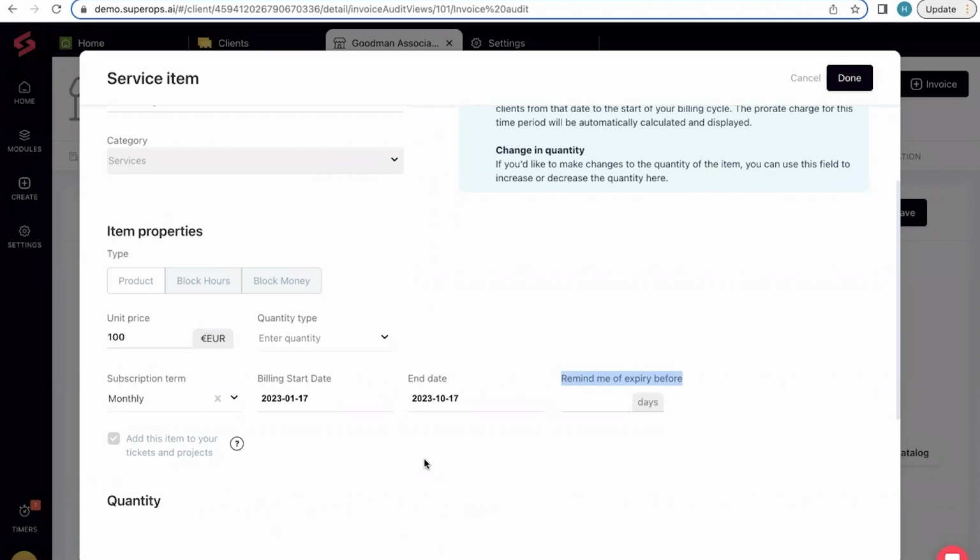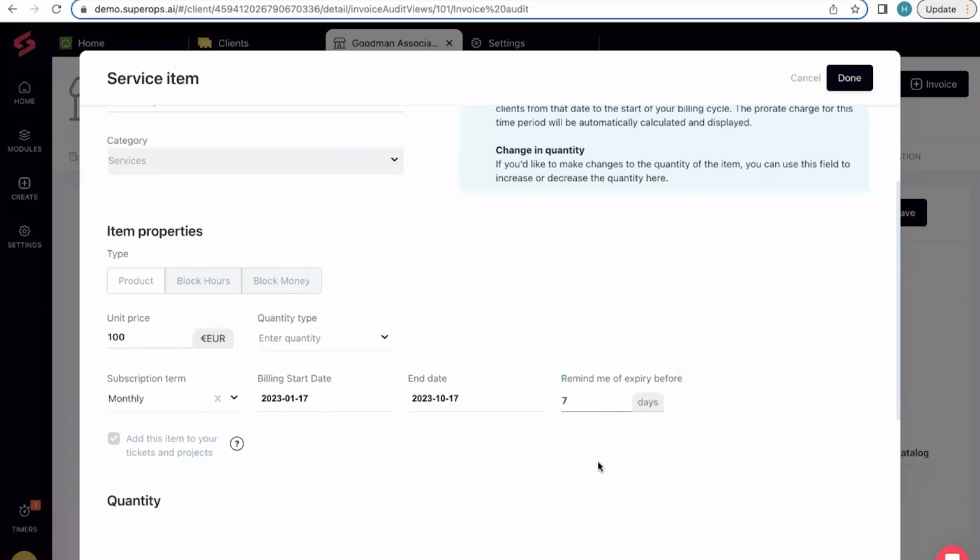For that, it is impractical to remember the dates when every service item for all of your clients expires, or you will have to maintain an Excel sheet separately for this. To solve for this particular pain point, we have added the ability to send a reminder to you when the expiry date is nearing. And you can set it up based on how long of a timeline you want for you to act upon this reminder.